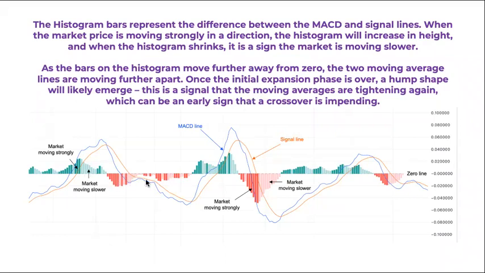Same thing with the red and pink bars. If the MACD is below the zero line, you know that the price is trending downwards. And it will move down, up, down, up, down, up. If you see very long red bars, this normally occurs after a dump. That means the price goes down very fast, very sharp. It goes all the way down.